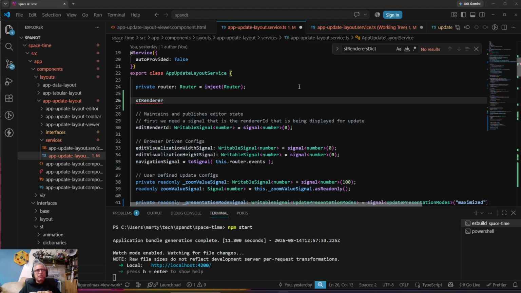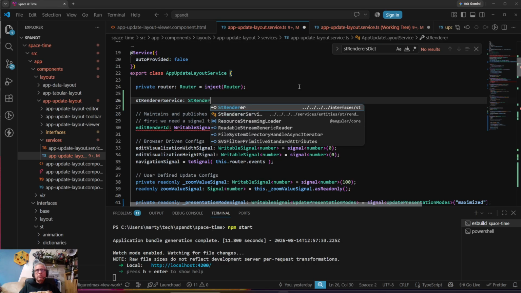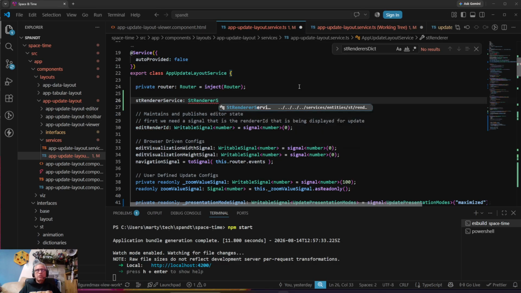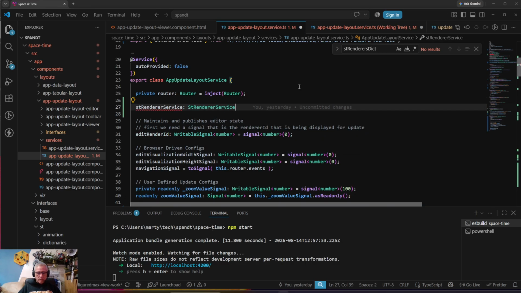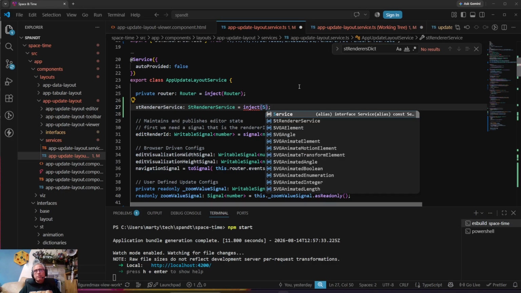Let's see if we can get this service. And then ST renderer service equals inject, and then ST renderer service.